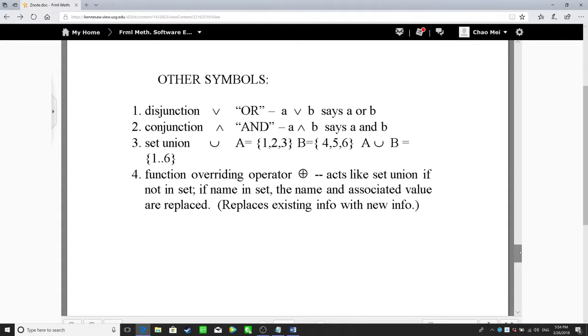Okay, so some symbols here. Other symbols we are pretty familiar with: disjunction, conjunction, set union, and another thing called the overriding operator. Override acts like set union if that thing is not in the set, but if the name is in the set, the name and associated value are replaced.